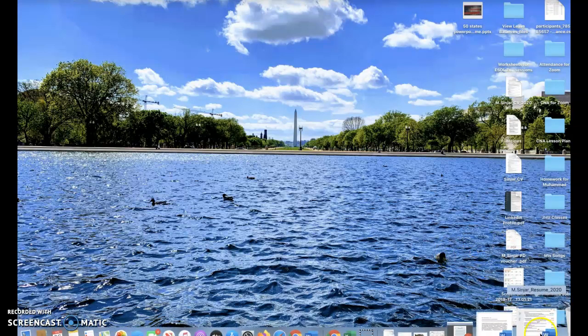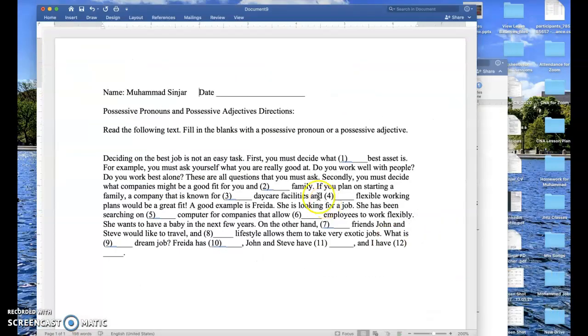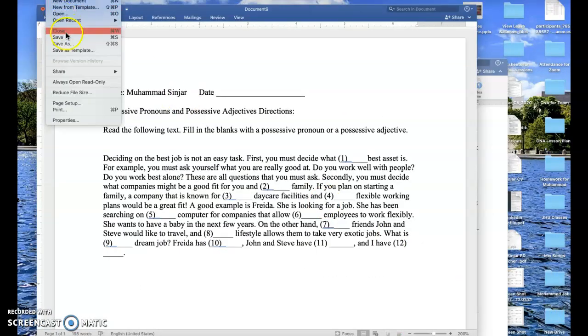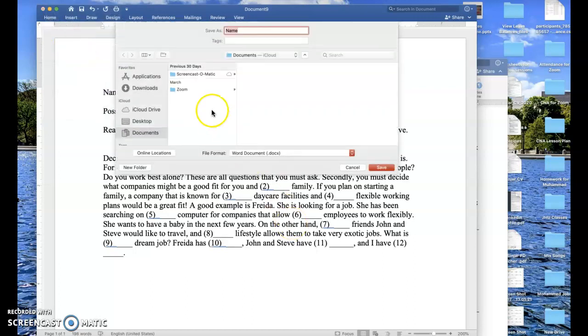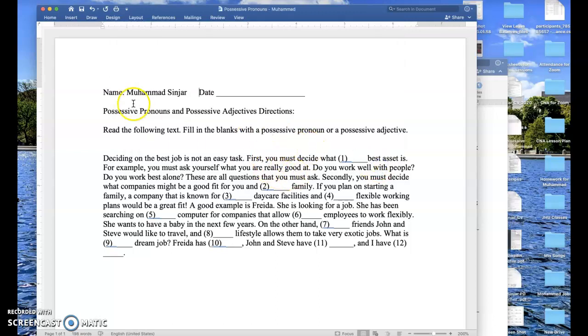So now let's see. This is the assignment. I go to File, Save As, and then I choose my folder. See, homework, it's on the desktop. And what do I say? It's possessive pronouns. And if you want to add your name, for example, M, and then save. Now, everything you do here, you have to save every now and then. So this document has already been saved, and now I write my answers. Everything is good. Once I finish, I save, and now I need to do what?